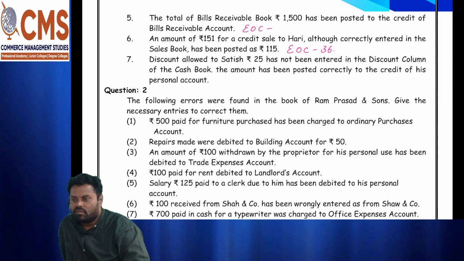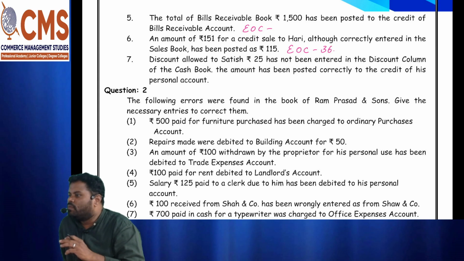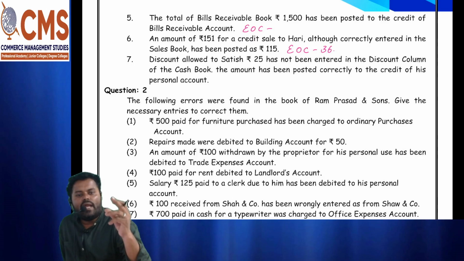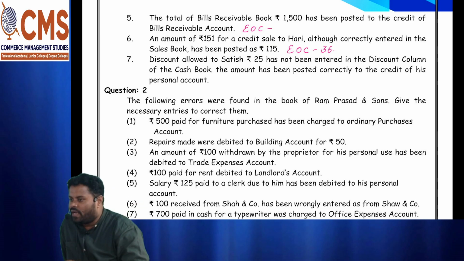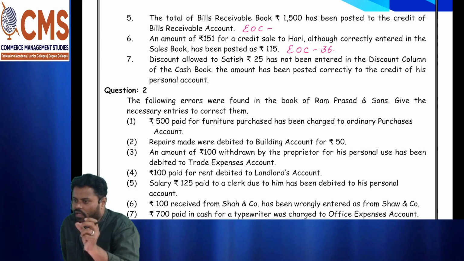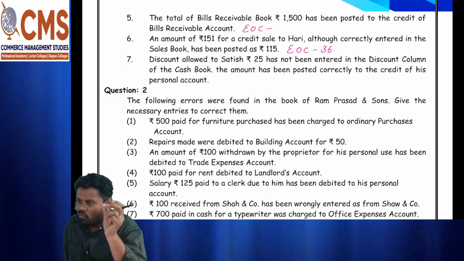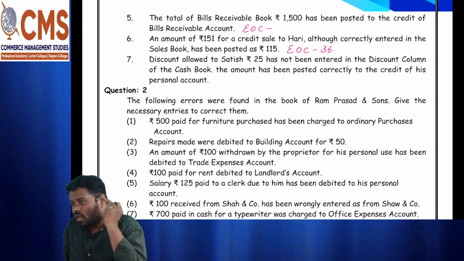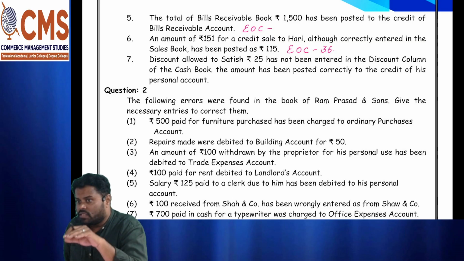I'll reiterate that. They have done that at the beginning of this week, right? So it's a long time. In subsidiary book system, if you remember, I told you there is a difference between posting procedure that is followed from journal to ledger and subsidiary books to classified ledger system. If this guy is maintaining subsidiary books, as he said, if he is selling it to Hari, first he will update that in sales day book. Date, Hari, amount of 151, right? What is the correct amount? Is it 151 or 115 that is correct? He wrote 151 in sales day book.